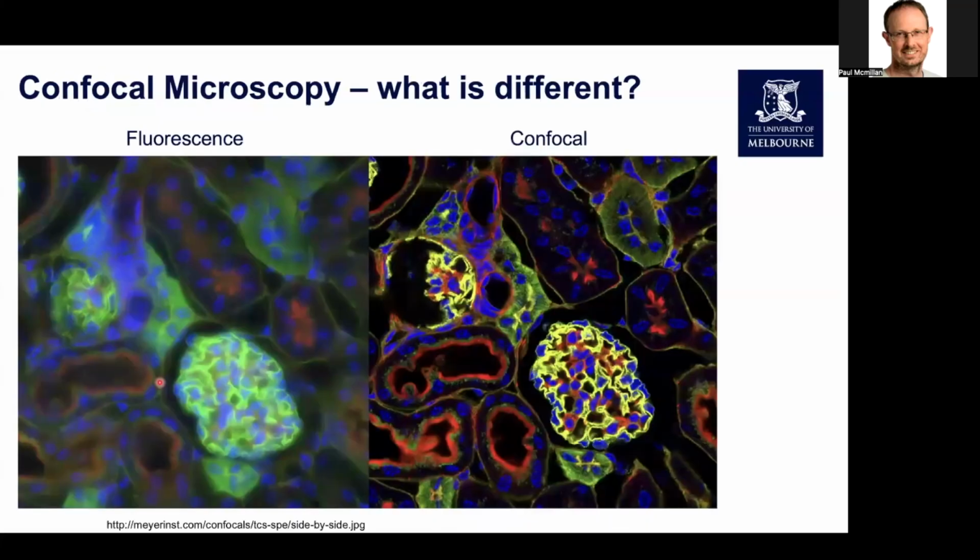All right, so that was a kind of fly through a wide field fluorescence microscope. What I want to cover in the last section that we'll go through is the differences between that basic wide field fluorescence microscope and confocal microscopes. And again, we'll fly through the light path and discuss those changes as we go through.